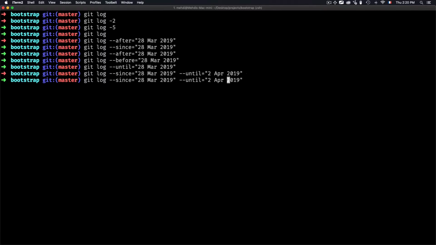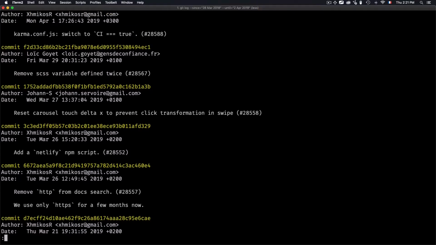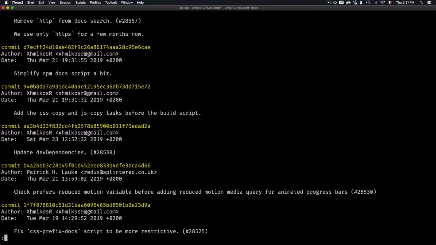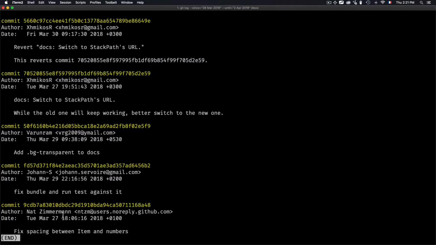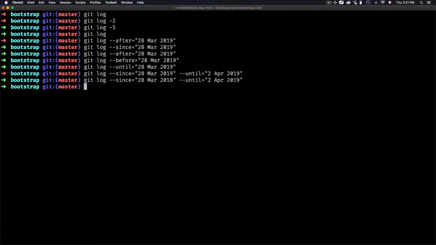And if I go here, let's define that to have more commits. I will use 2018, which means more than 1 year, so I will have a huge amount of commits, a large list of commits. Now I can navigate through that until the end. And this is Tuesday, March 27. I'm sure it's 2018. This is just a list of commits that I'm getting from this range of date. I'm looking for commits in a specific time frame, and I define this time frame.